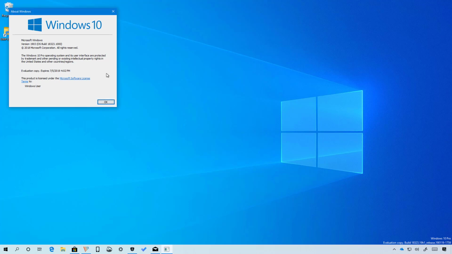Although this is a small update, perhaps the most important change to note is that build 18323 is the first preview available in the 19H1 release branch instead of the pre-release branch, which indicates that Microsoft is almost done with this update, which also means that we're not likely going to see any more big changes in future previews of this development. Also, as you can see right here, the version number has officially switched to version 1903.